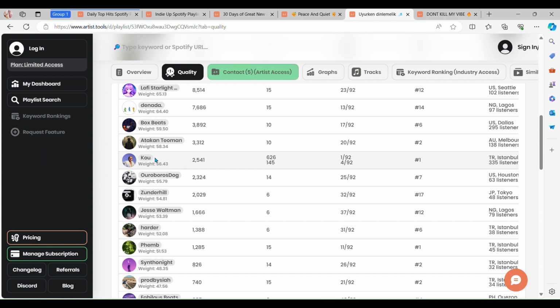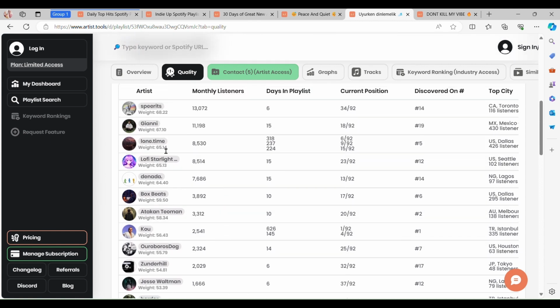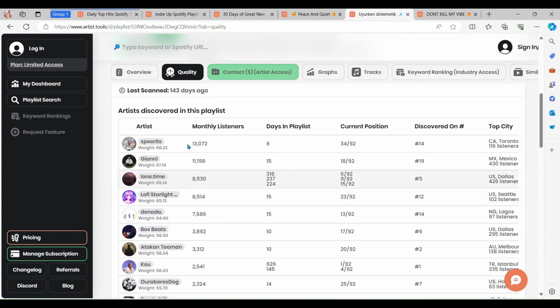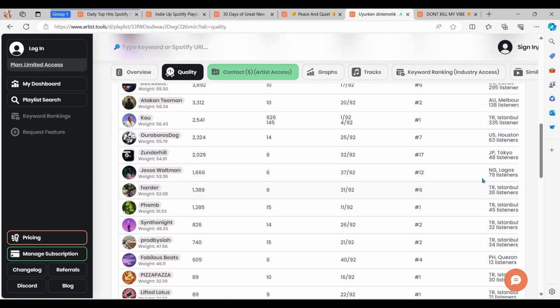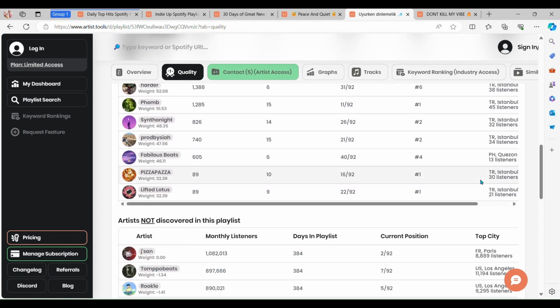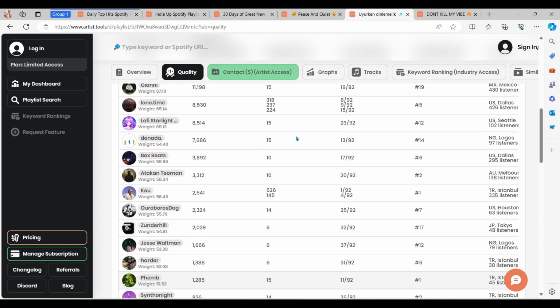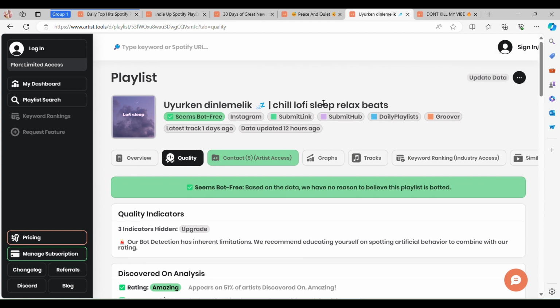Now, this person's clearly going to charge you for a 30 day playlist. You might think that's not very good value if you're not getting many streams from it. And you might just think this is good. So that generally is a very normal pattern for playlist curators. They just charge you 30 days and that's it.